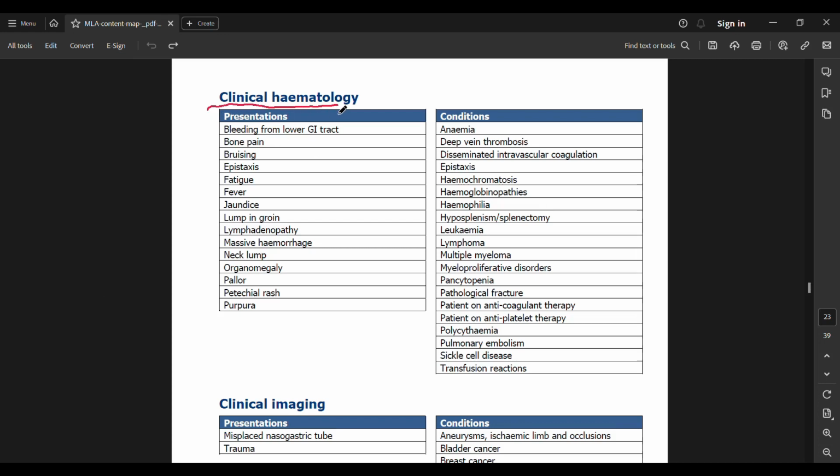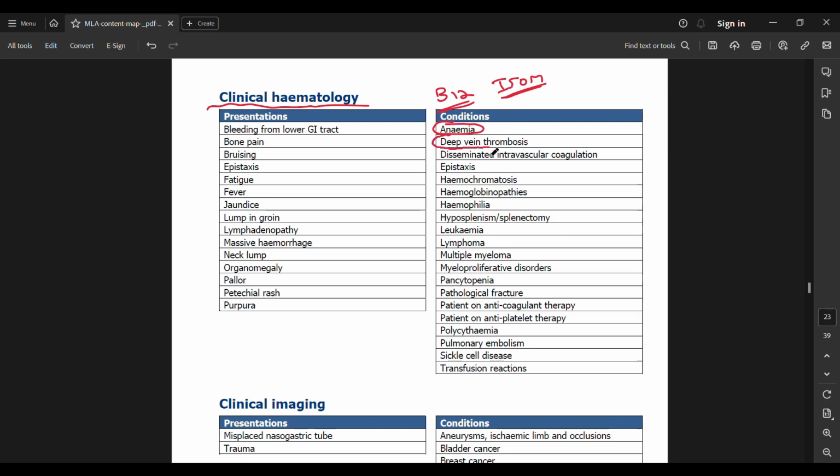Today we're going to talk about clinical hematology. To begin with, we have anemia, which is a very frequently tested topic in your multiple choice question exams and your OSCE stations. Make sure you do the major anemias like B12 and iron. Make sure you know all the causes of B12 and iron deficiency, and make sure you know how to interpret full blood counts and iron studies as well, and how to manage these patients. This topic has shown up in the past. It will show up in the future.